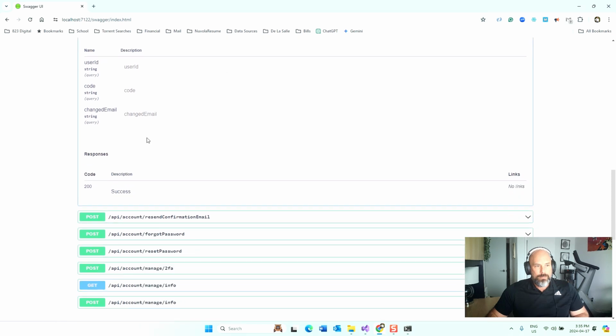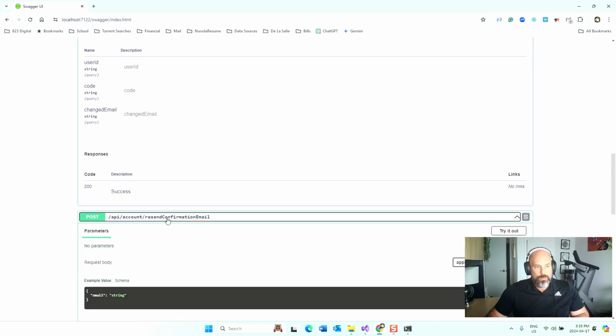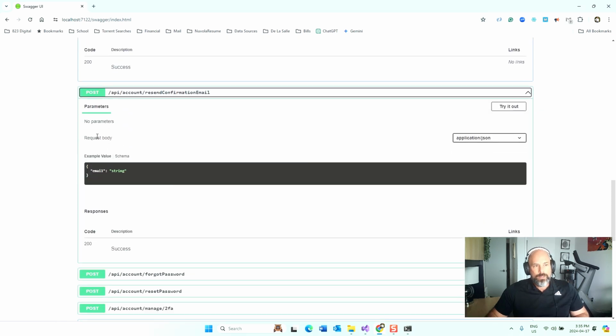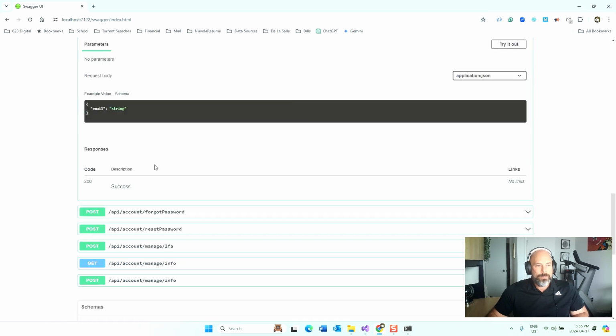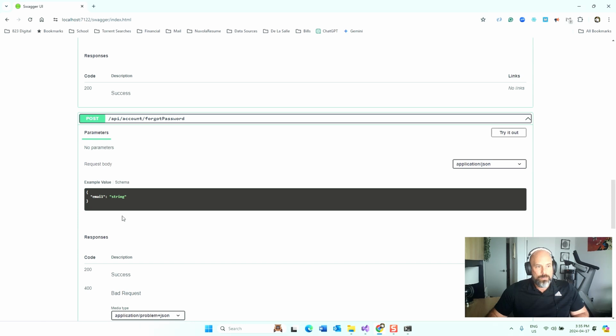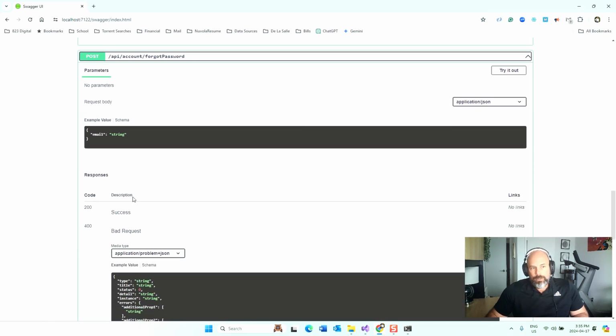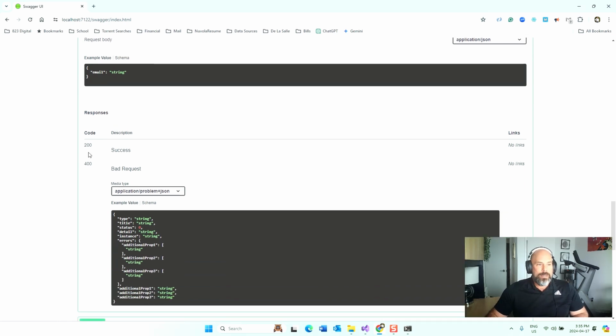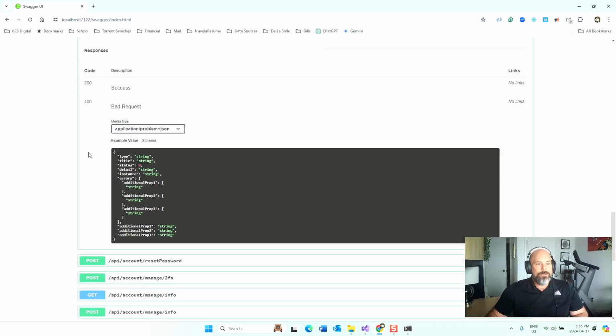Microsoft gives some examples of how things work. For example, they provide an example value if I want to resend a confirmation email. They are providing responses. Forgot password, here's how I send it again. So I just have to send an email and then it'll actually send me the email for that.